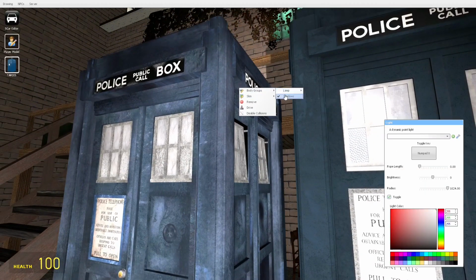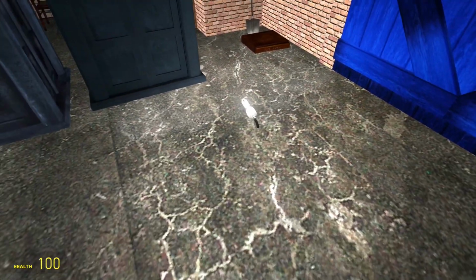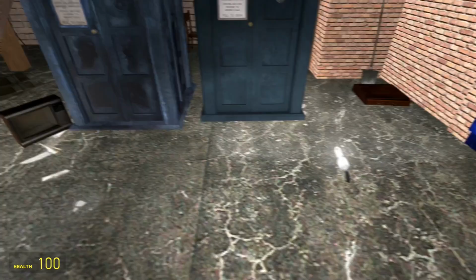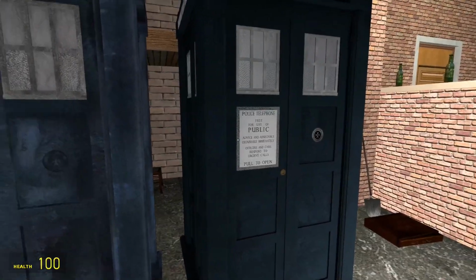So yeah, I think that one has it as well, does it? No, this one just has the... What am I standing on? Oh, it's the lamp. There's no way of turning off the light up there. I've put it at the lowest it can be. Go away, television.